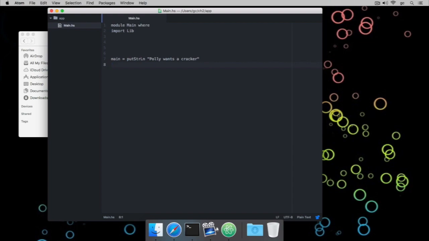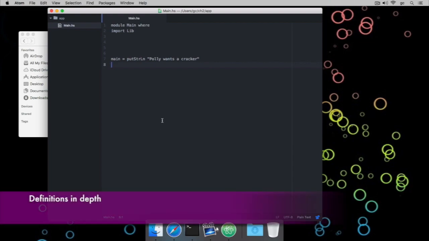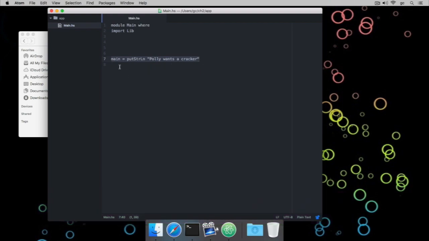Firstly, definition. This entire program, this whole line, is a definition. The definition is made up of 3 pieces, as we've seen. We could say name equals George. That is a definition. It's defining the term name to be the value George as a string. Here we're doing a very similar thing. We're determining that the term main is the result of this expression.